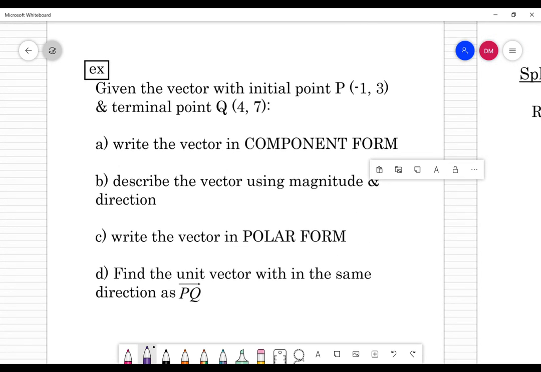Easy topic number 2 is really just a review of all of these operations that we've learned how to do with vectors. So if you want to pause here, you can do that really quick and try and answer all 4 of these questions. And then you can come back, play the video, and see if you got those right. So if that's the case, go ahead and pause here.